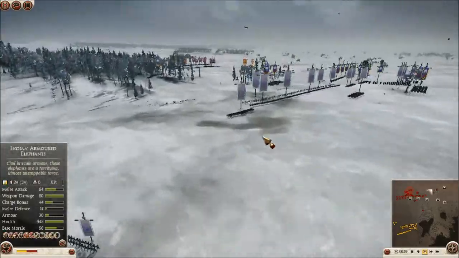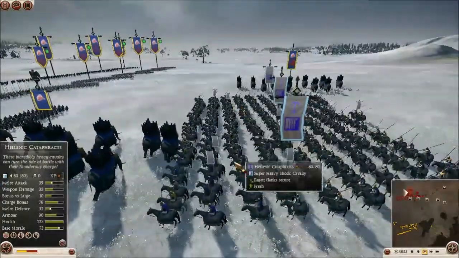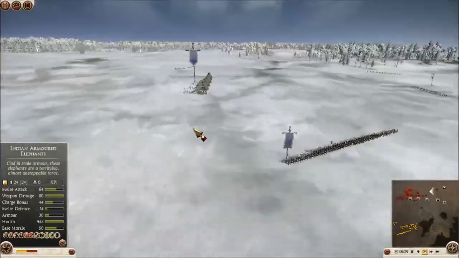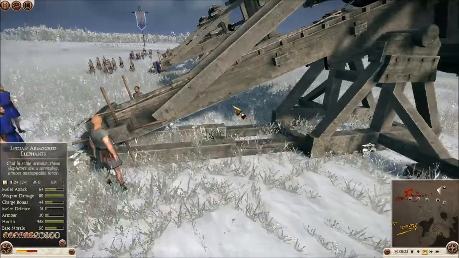He's got a couple other cavalry running around. I don't know where they all are. Here they are, 3 more units of Hellenic cataphracts. Very dangerous cavalry. But he also took this 1 unit of Greek giant ballistas, which is not going to prove to be useful as it's fixed artillery.